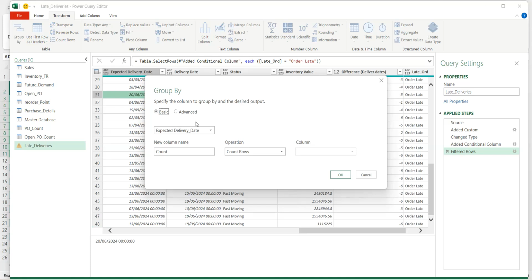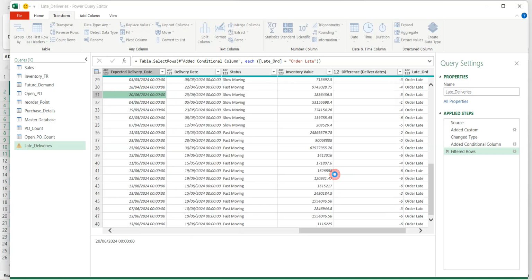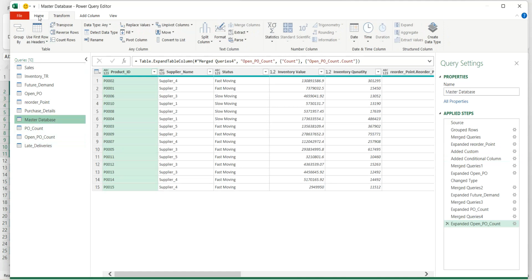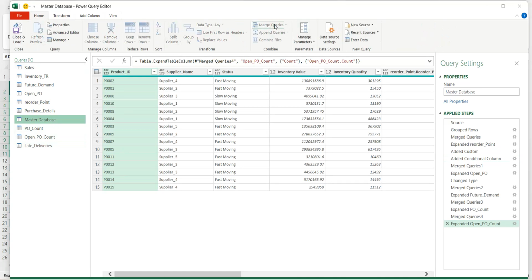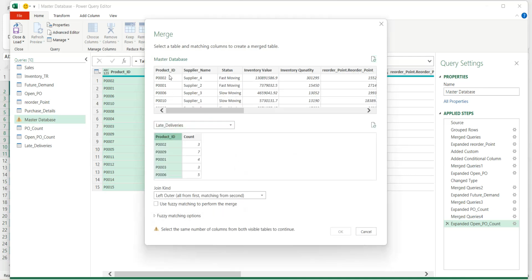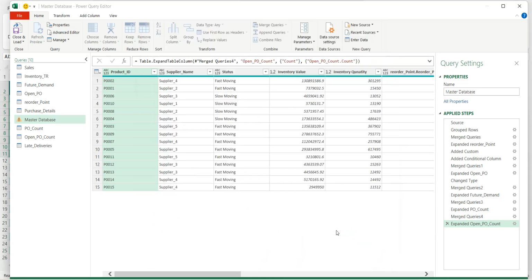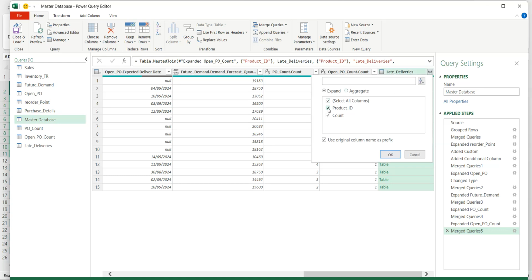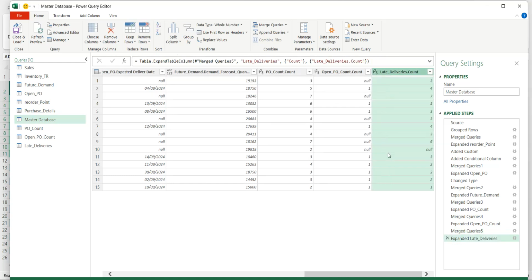When this is grouped, the total row count needs to be 48. Perfect.